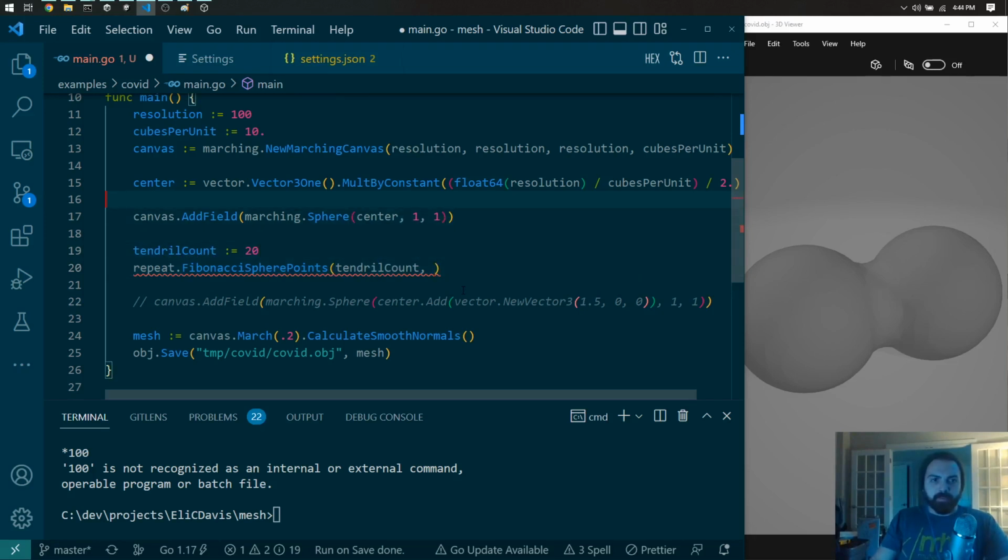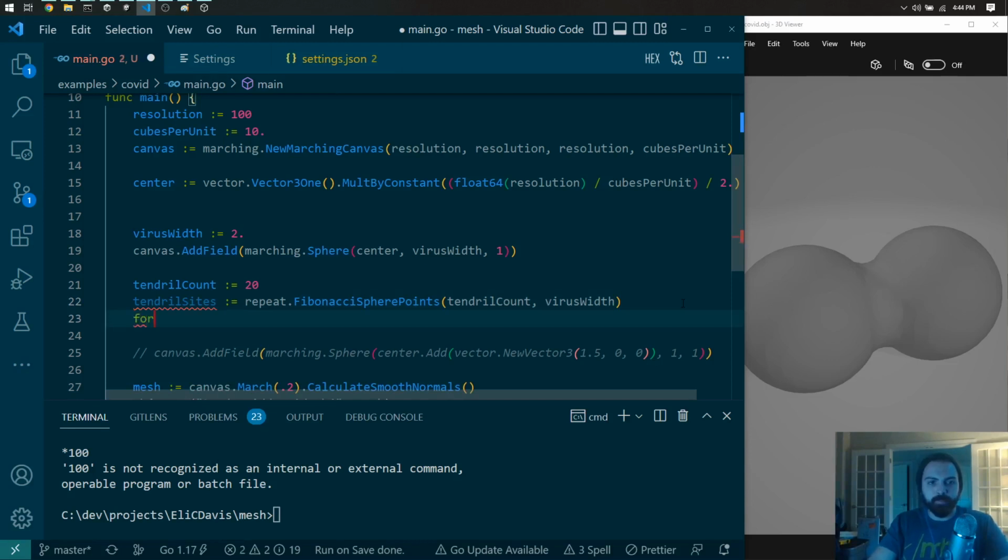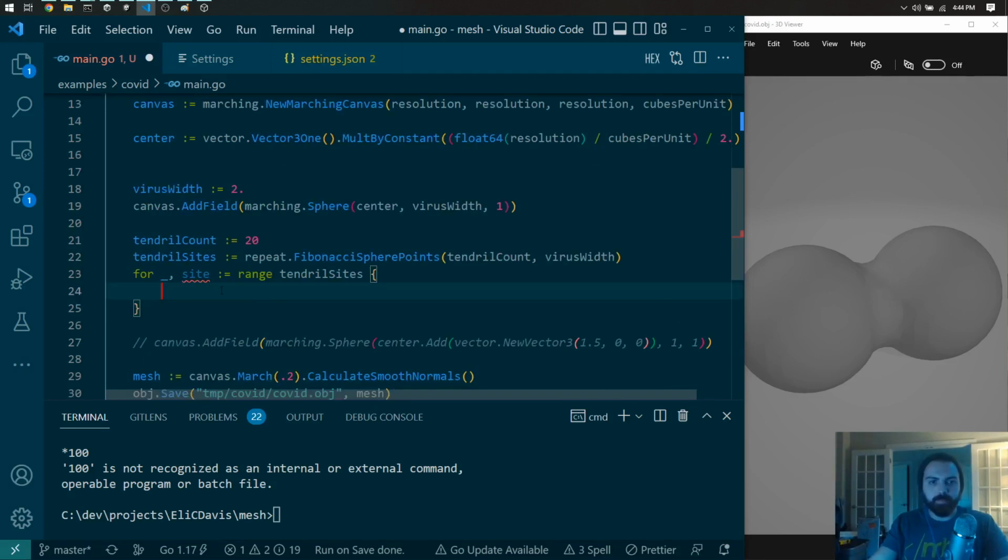Let's also create a new variable called virus width. Yeah, let's just do 2 for now. And that's it. All right. Points, I'll say tendril sites. I'm going to iterate over these tendril sites. And there should be a point, and we're going to use it to draw.